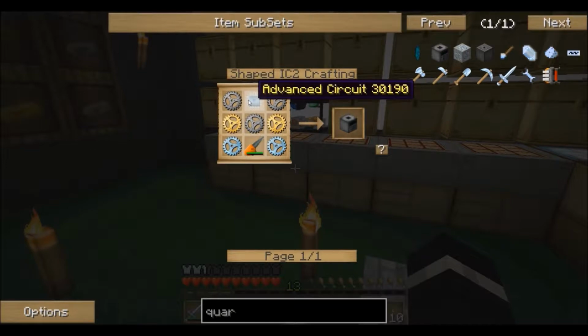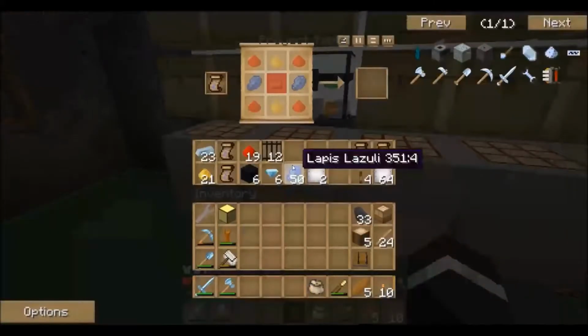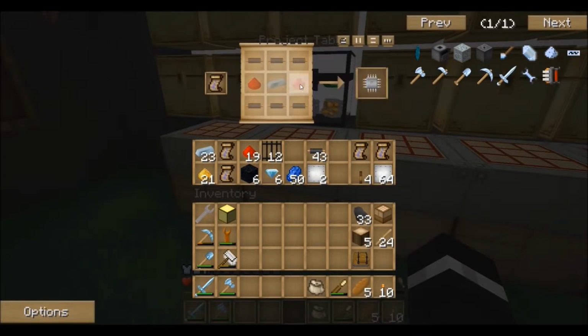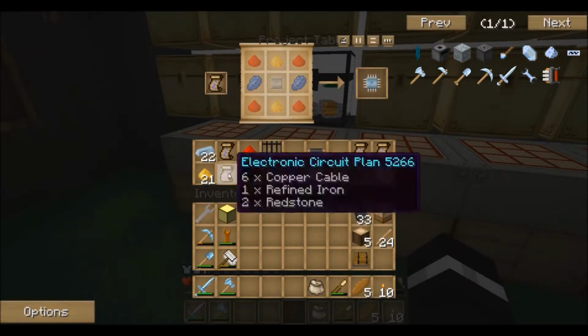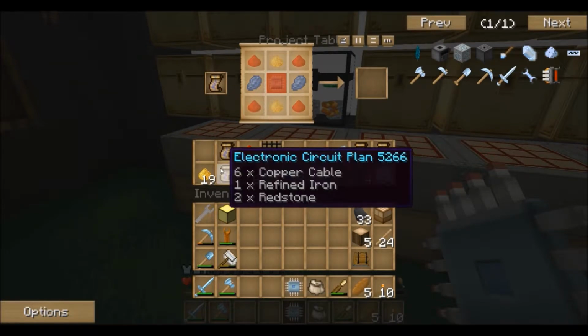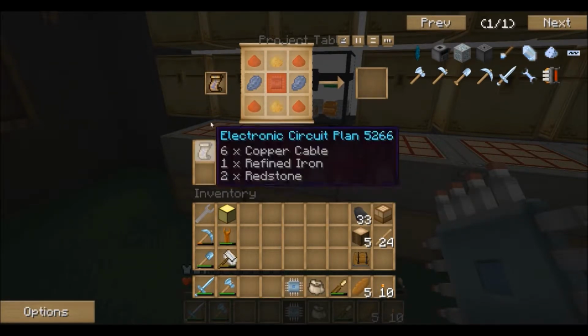Alright, so I'm going to show you how to make the quarry. So we're going to start getting that going. And right now I think we're going to start making a bunch of circuits and some electronic circuits and advanced electronic circuits. So that way we can start making some of these pieces.